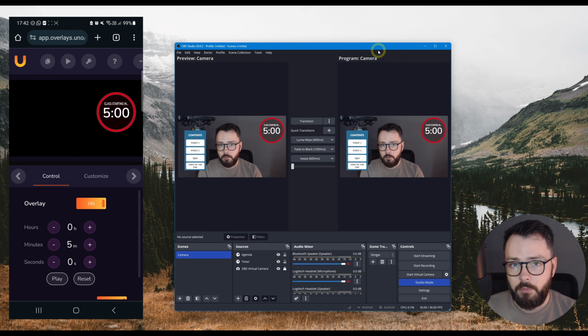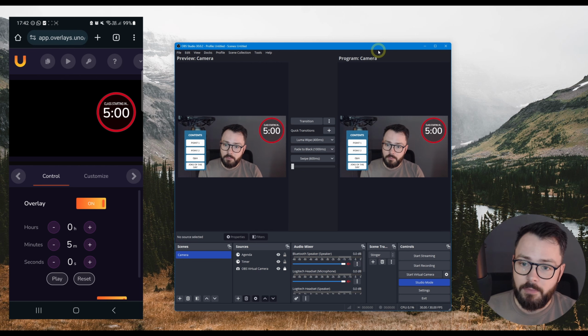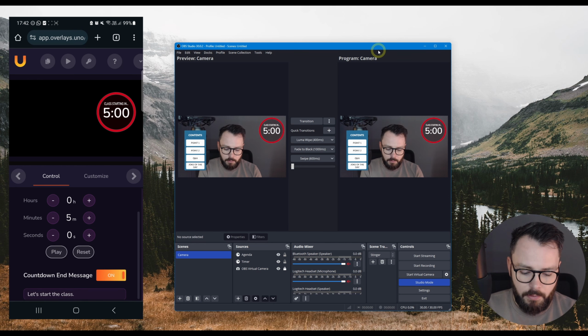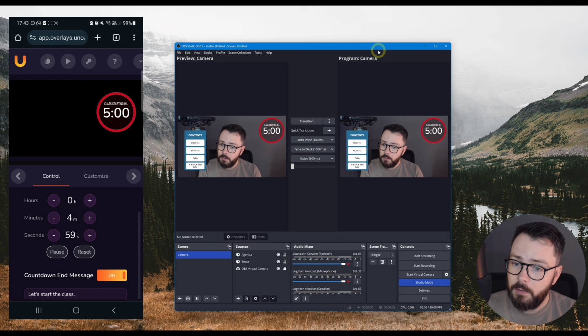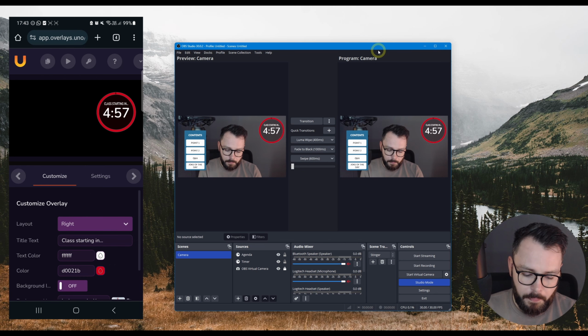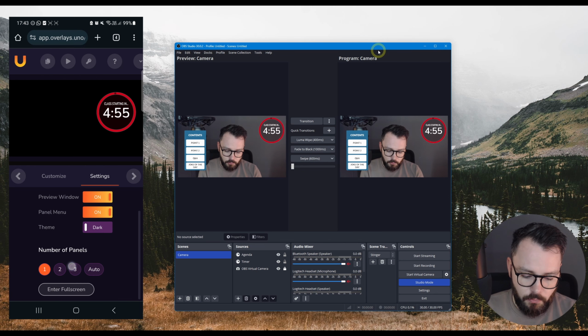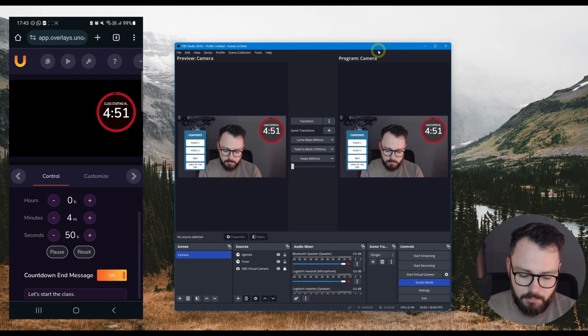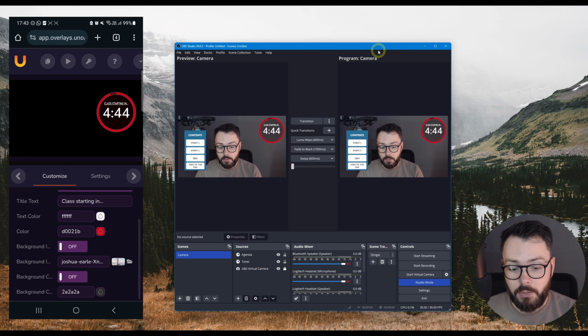Now, this should be useful for a lot of people who have really complicated streams set up. Maybe they've got even more machines involved, not just one computer, but another one, or they've got something happening in a different room and they need to be able to control the overlays without being in that room. Super, super useful. Okay, let's check. It works. And as always, you can get all three screens if you want, but that's a bit squashed up for me. So that's how you can control it on your phone.